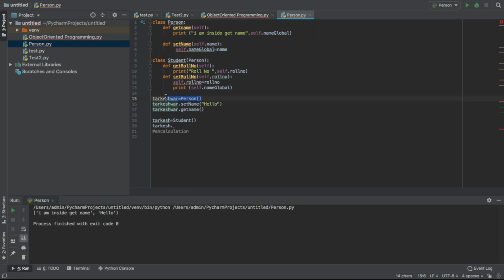Actually, because of this line, it's going to convert into the object. This one is just a blueprint. Blueprint I have to convert into the real object. So see, Tarkeshwar equals person is creating an object of the person class. Okay, got it.